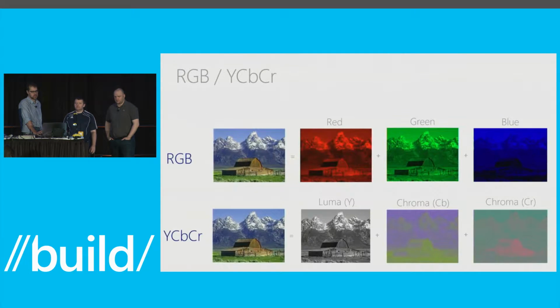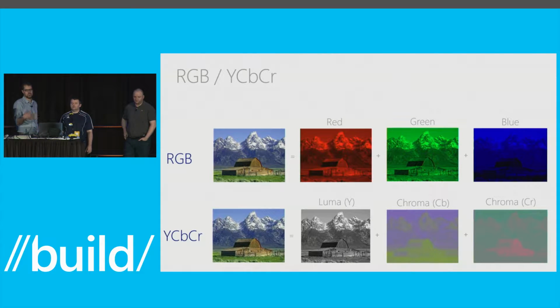Now, let's quickly go through how JPEGs work. Of course, JPEGs on disk and over the wire are stored not in RGB. They're stored with luma and two chroma channels. When we load up JPEGs into the browser, into GPU memory, we convert them into red, green, and blue. And of course, that takes 24 bits per pixel, or in the case of transparent images, 32 bits per pixel.